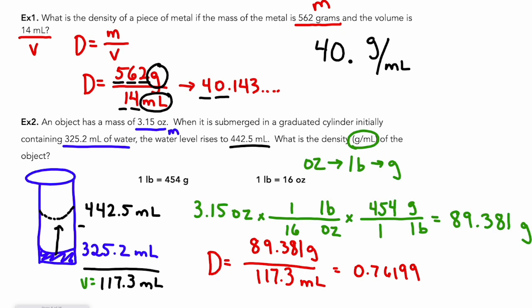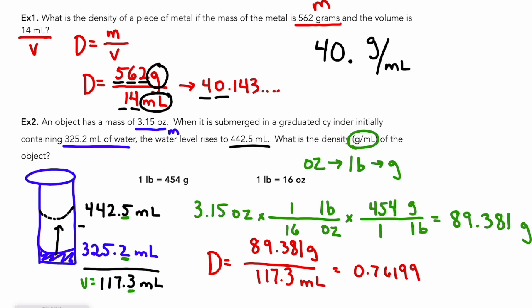In this step here, when I'm finding my volume, 117.3, I get that by subtracting. So I need to use whatever value I get by rounding to the fewest number of decimal places. Well, the good news, and I made this problem kind of easy, the fewest number of decimal places here is that 10th place right there, 1 decimal place. So this actually, 117.3, is what I should actually be using when I'm considering my final answer, the rounding for that. So 117.3 is good.